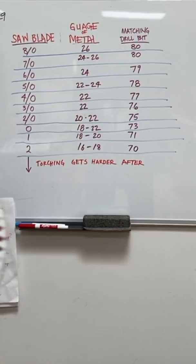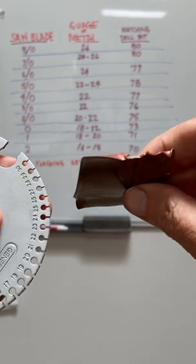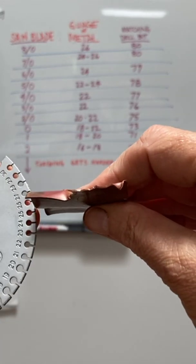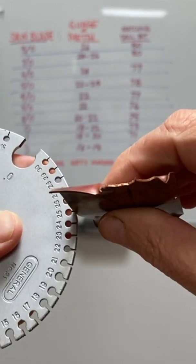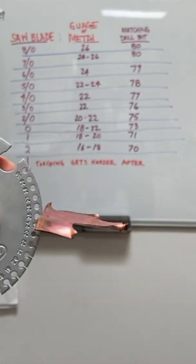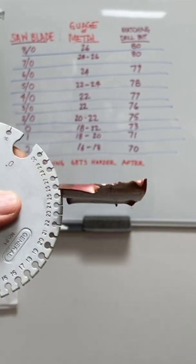Now, say I have this piece right here. Let's see, it's not 25. Okay, this one, it looks like it's a 24 gauge. So you see how it's a snug fit? That's how you use that there.